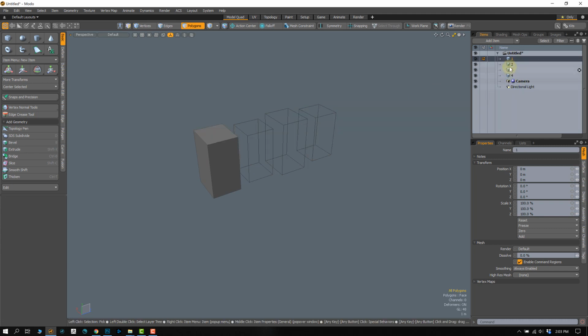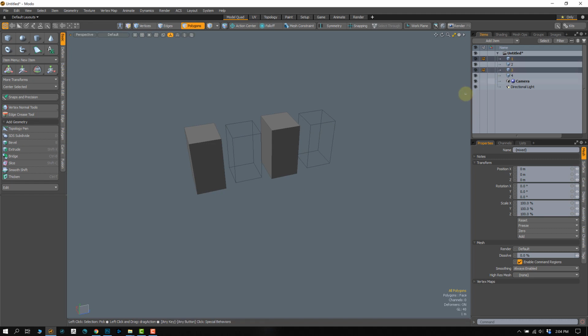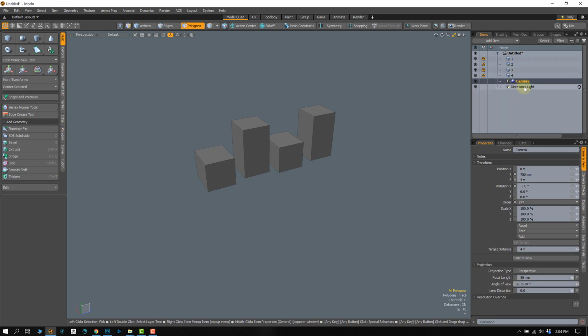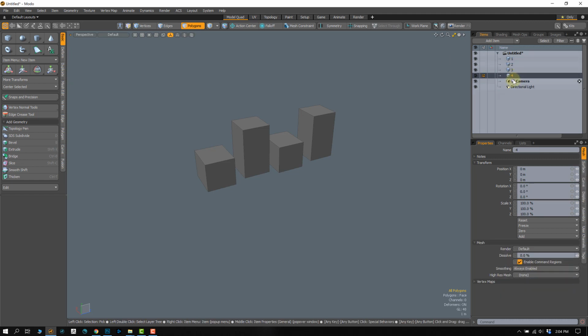But if I have my one mesh selected, hold Control instead of the Shift key, and click on a mesh, now I have two specific meshes. So again, it didn't select everything in between, and I can change the height of those, do whatever I want. So again, it's kind of cool that I can have anything or nothing active at one time.